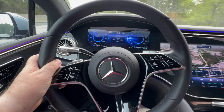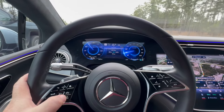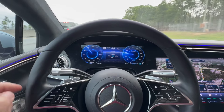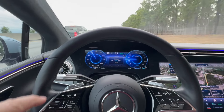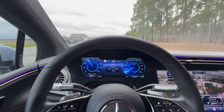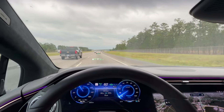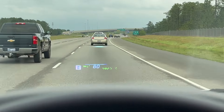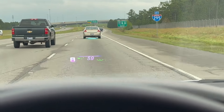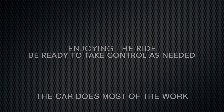Now that all the settings are in place, you simply hit the on button to start the cruise control. You'll notice I had a blank space that now has a white 55 — I hit set and now it's green, showing 61 because that's the current speed I'm going. At this point the car is firmly in control of my driving. My heads-up display also shows the green is on, so cruise control is in place and it wants me to hold the steering wheel.